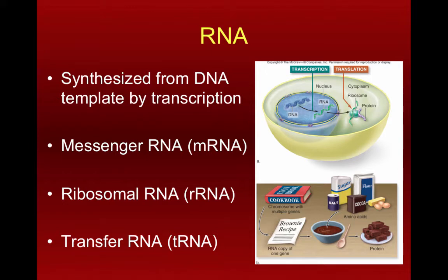So in a very loose sense, this picture illustrates what's happening in a cell. We've got DNA turned into RNA in the nucleus. This is transcription. We're going to take this RNA, after some processing, out to the cytoplasm, where it can find a ribosome. And the ribosome is going to read the mRNA in this case to create a protein by using building blocks. Down here, we have a set of instructions, a cookbook in this case, which is transcribed into a recipe. We're going to copy one of these recipes and send it out to the cytoplasm where ingredients have been gathered up. We're going to put those ingredients together, and we're going to get some final finished product. And that's what translation is.